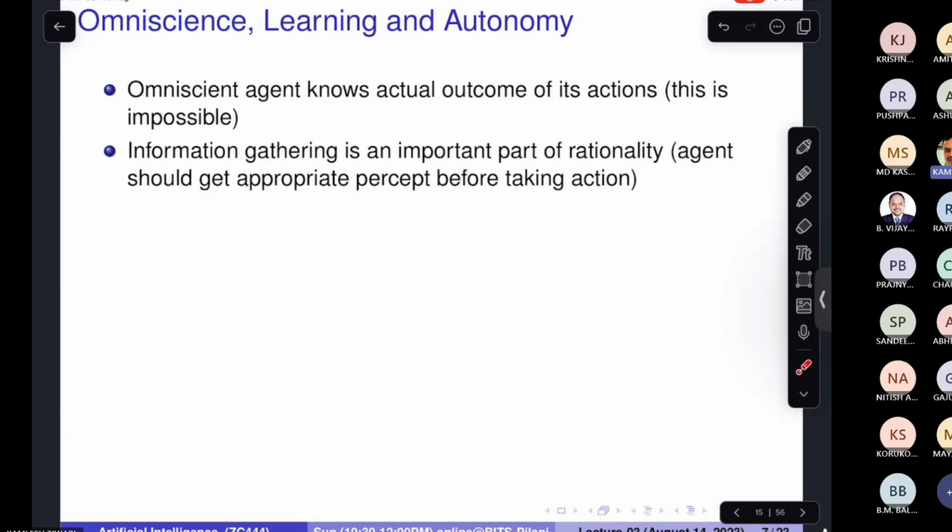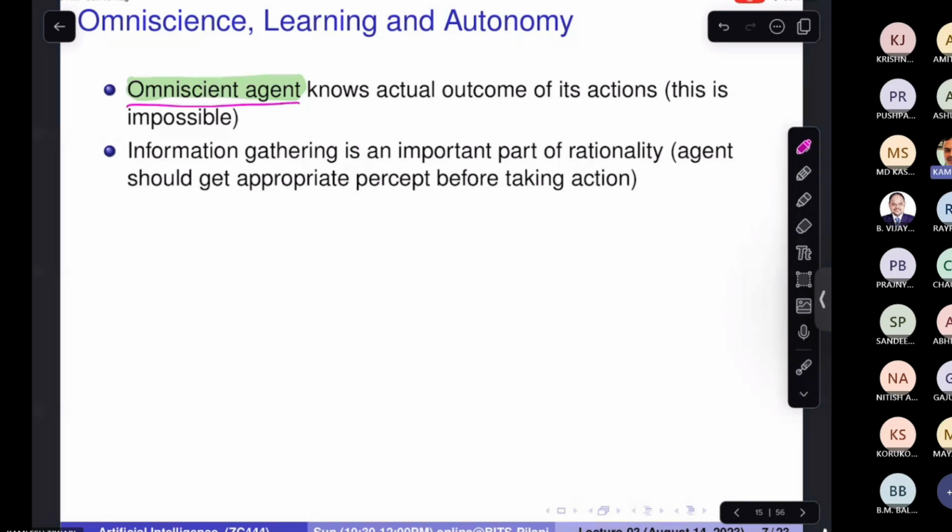Is it possible to have an omniscient agent, one that has all the information about the environment? Generally it is impossible. If your agent is made in such a way that it can take a decision only if all the information is available, then this agent will not be able to function, because all the information is not there.